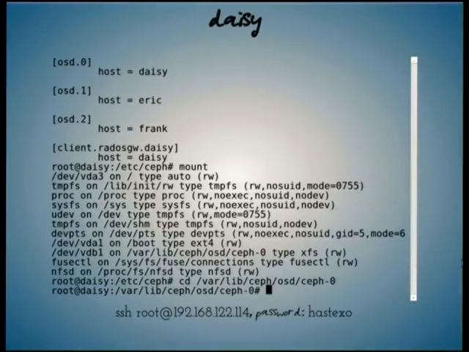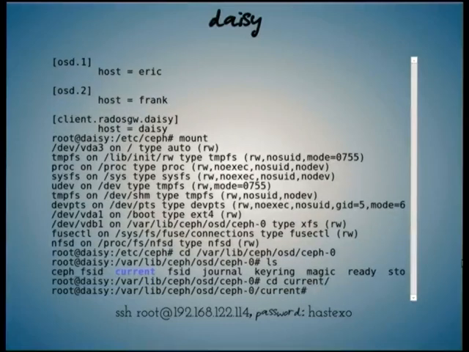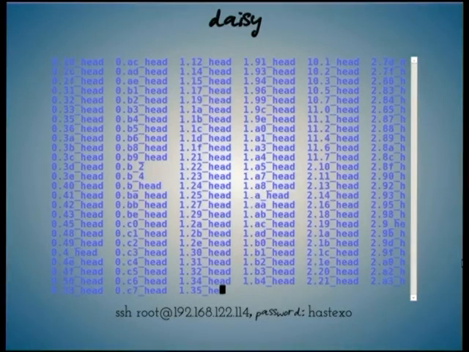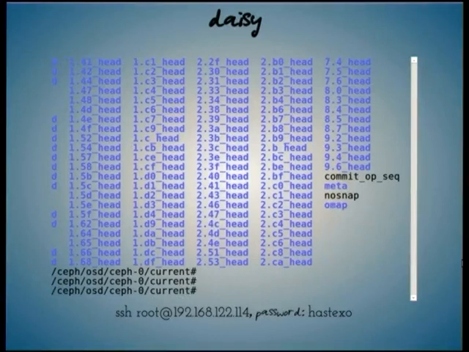If we actually look into this directory and do an ls, or rather go into current in here, and do an ls -lr in here. It looks so much like a normal regular file system, right? So this is very much optimized for Ceph's own purposes, for object storage. It is one of the things that tend to scare people the most about Ceph: if you're running into a problem where all of your mons, all of your monitor servers, are completely unavailable and you can't connect to any of them, it's really, really hard to get your data out.